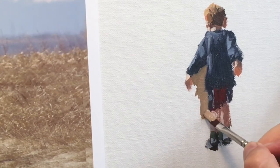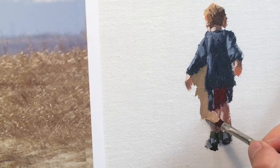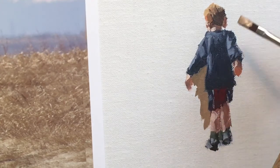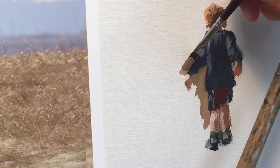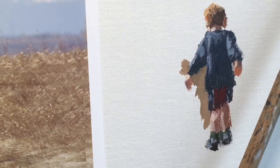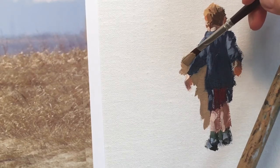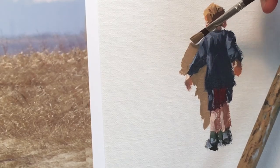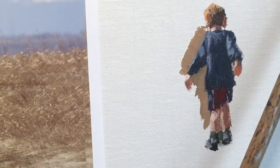So I'm just going to skip ahead here so that it's not too long a movie for you to watch. You'll see when I come back, we'll have gone around much of the edge of the painting, but it's just a matter of coming in with the oil. Since they're wet, I can smooth the edge. If I want it really sharp, I can just go along it and redraw, but I can also softly blend an edge if I want.